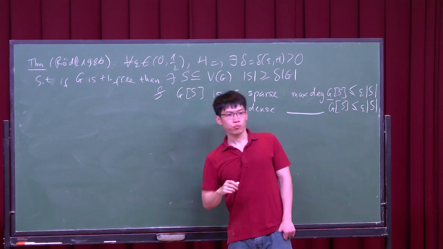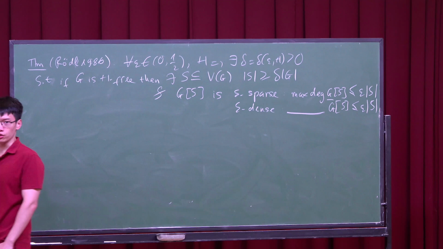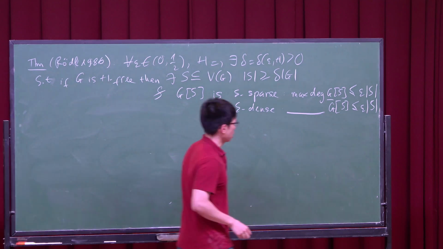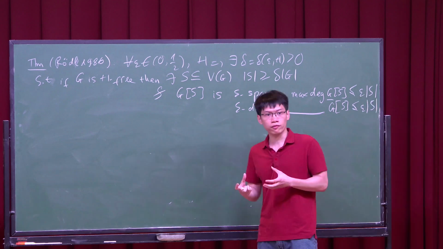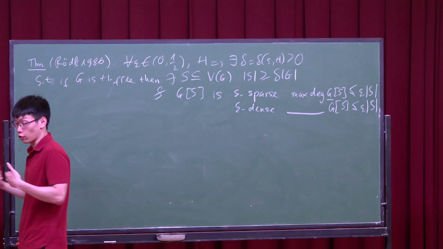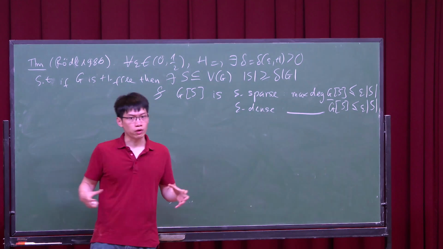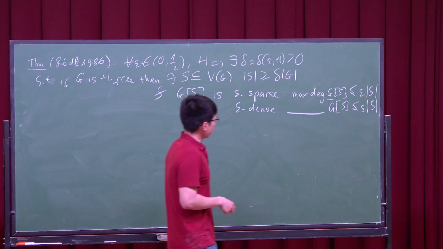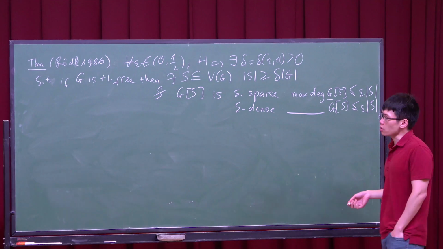So what it says is, the structure of an H-free graph in general will be very disruptive. You can actually zoom in on a very distinct portion of the whole graph, right? You can shrink the host graph by just a linear constant factor, to an induced graph which is very sparse or very dense. So this is actually a very nice result, and one of the earliest applications in graph theory of the regularity lemma.